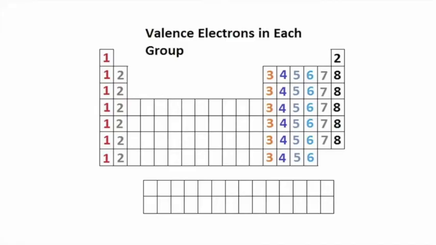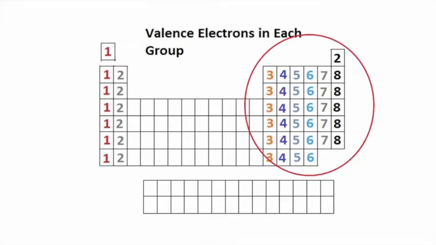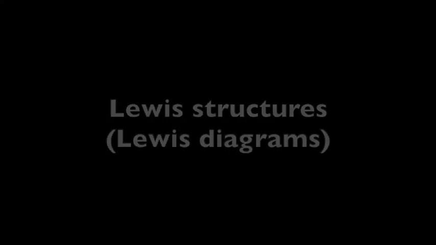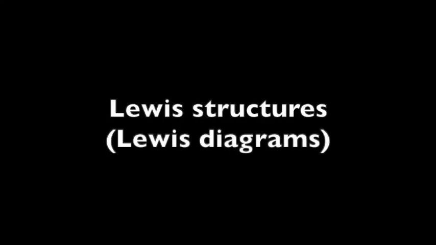But today we're going to focus on covalent compounds, which occur between nonmetals. So let's move over to the right side of the periodic table. We can bring hydrogen with us, since it also participates in covalent bonding. Covalent bonds form when atoms share electrons. Lewis structures are one tool or model we can use to better understand covalent bonding.